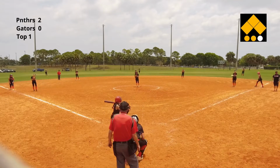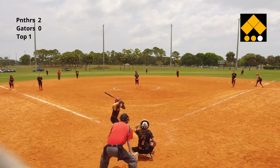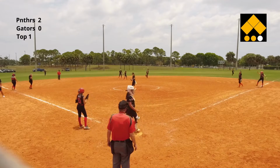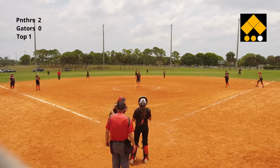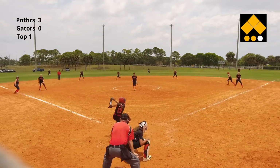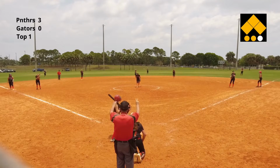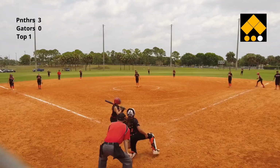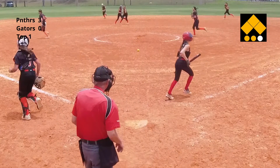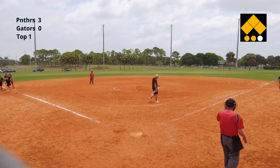They still haven't had their first ups at bat, so we'll hope that they can bring an offensive arsenal to get themselves back into this game. But right now, bases remain loaded. Count now 0-1. And there's a foul tip, strike two. All right, no balls, 2 strikes now on the batter, Olivia Weiss. And Avalo's 0-2 delivery is in there for strike 3. And the Gators are now finally able to get their at-bats, now down by 3 runs here as we move forward into the middle of the first inning on the Florida Softball Network.